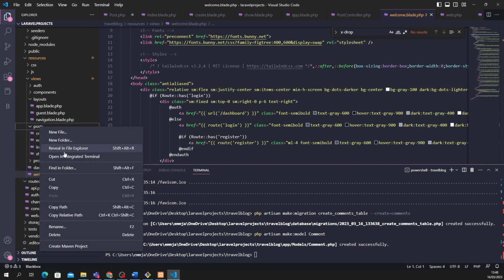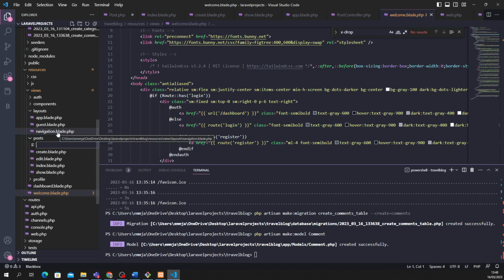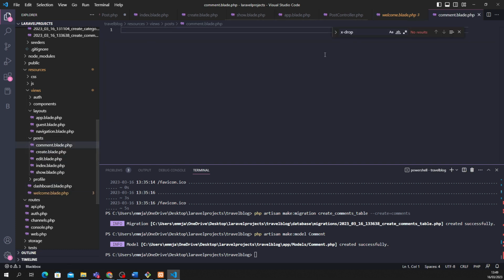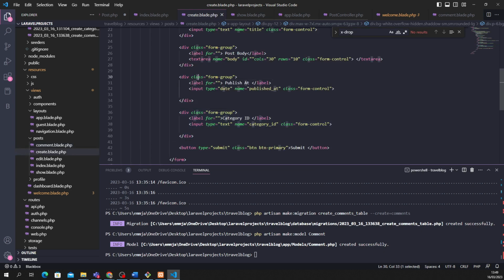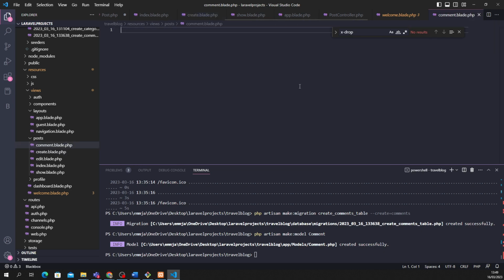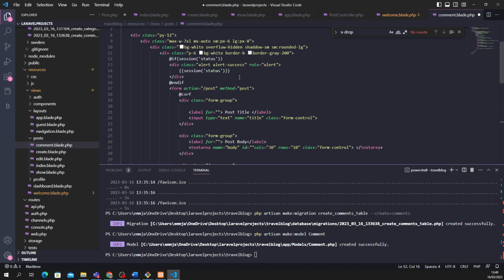We're going to create a new file and call it comment.blade.php. In here we are going to copy the create blade.php code as our base. So I'm going to get the create blade, copy all of it and put it in the comment blade. But then we're going to make some changes.